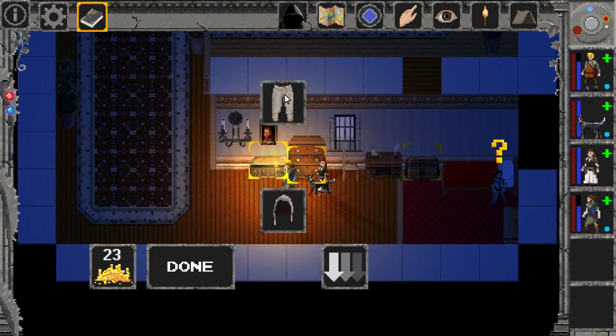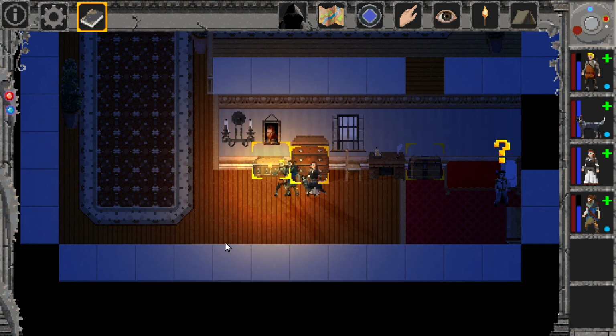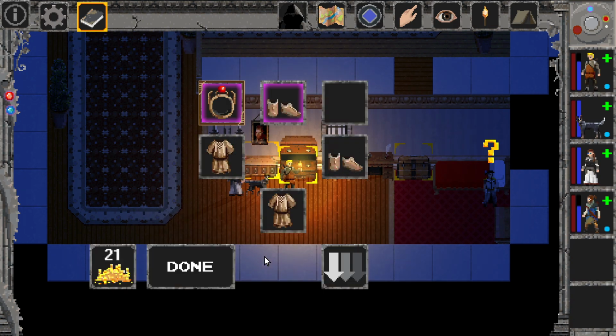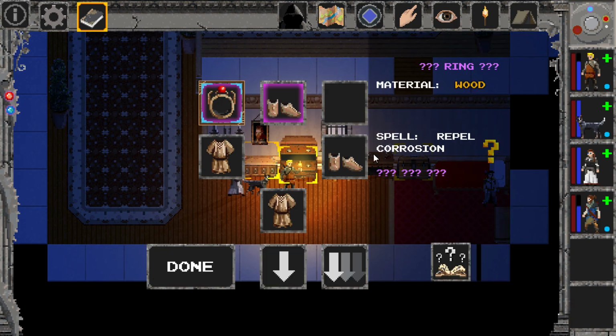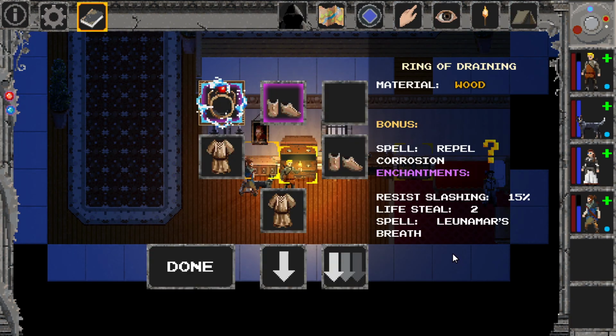All of them. We've got Trousers and Superior Cap. 23 gold. We don't really need the trousers. We're going through his literal wardrobe here. Oh my gosh. 21 gold. An unknown ring, which will identify a ring of draining. Spell, repel corrosion. Enchantment, resist slashing 15%, 2 life steal and the spell Lunamar's Breath.